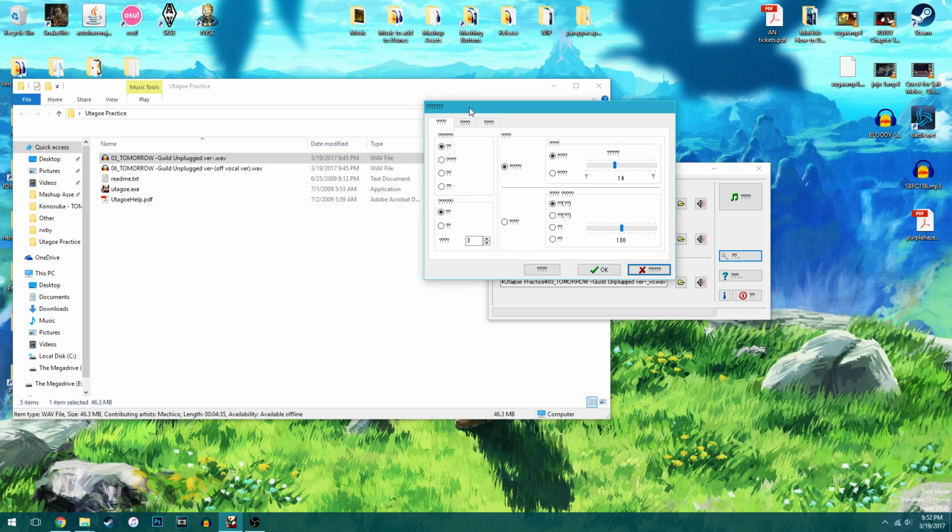What happens here is that Utagoe uses a process called phase inversion to take the full song and the instrumental and subtract them from each other to only leave the difference, only leave what's in between, so the vocals. So when you've converted from a lossless format into WAV, so you've already got very high quality, you're going to want to do this one, which is a softer pass. Basically, it doesn't need to scrape as hard to get those vocals out of there. This is just the strength of the pass that you're going to be using. I recommend keeping it from 1.2 to 2.1. Anything further and you lose a lot of quality, and I don't really feel like it's worth it.